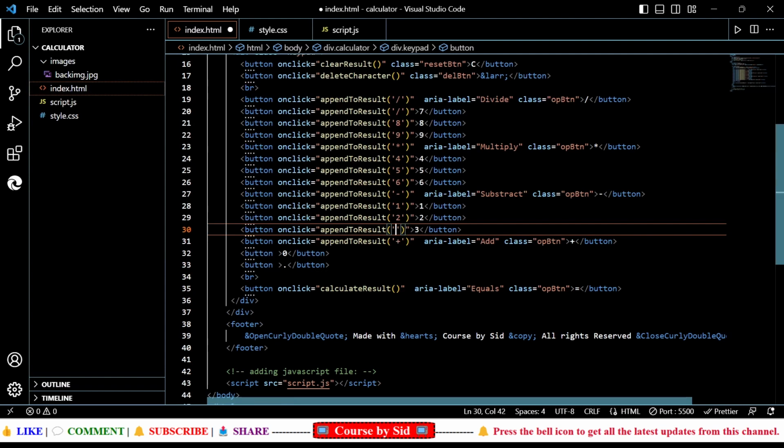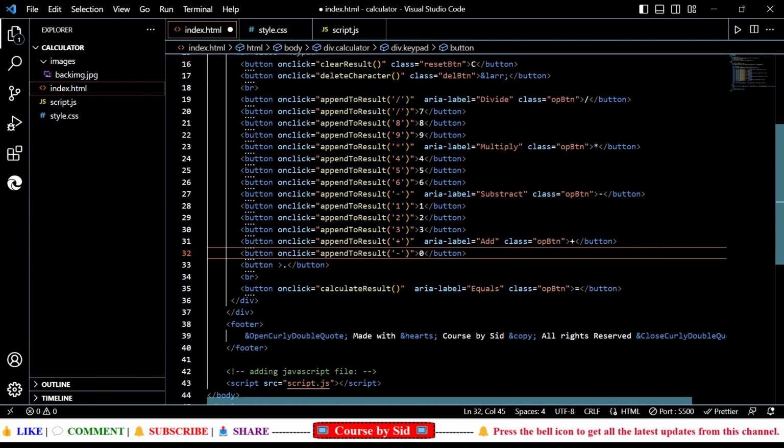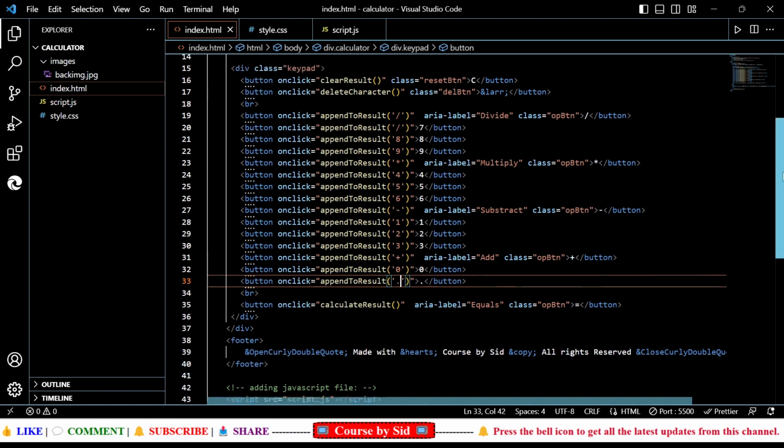For button 3 we're going to give 3. For 0 we're going to give 0, and then for decimal we're going to give decimal, right?